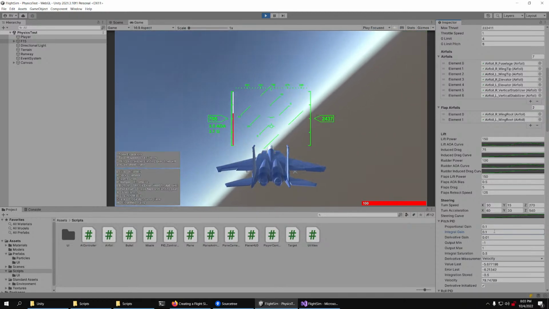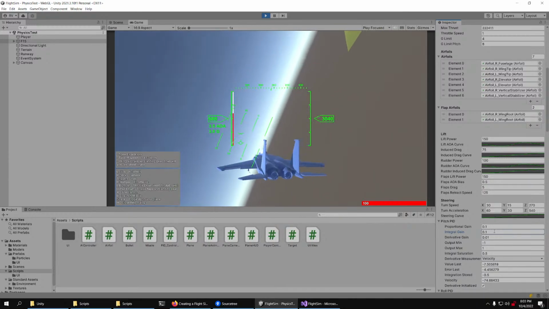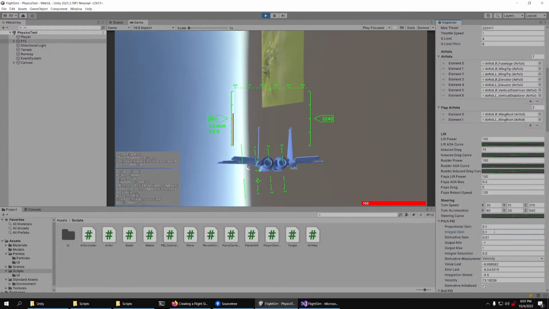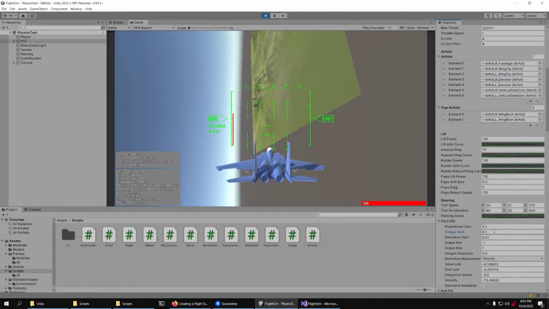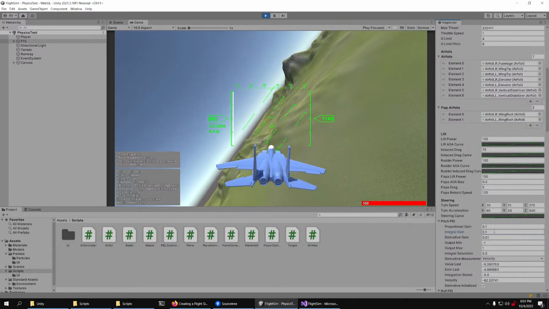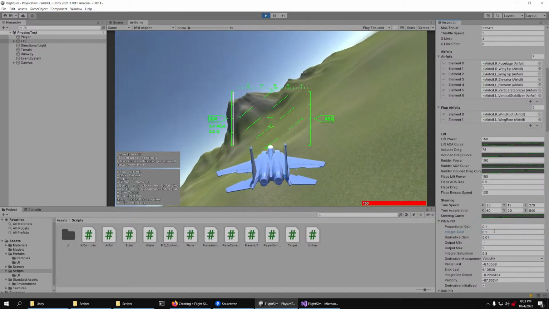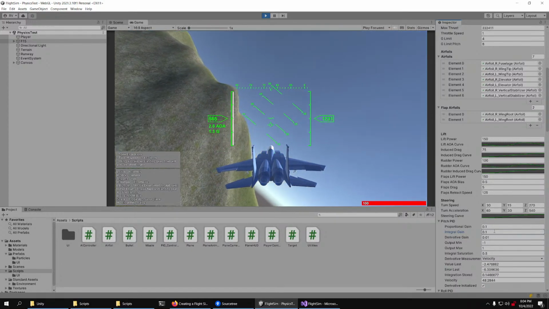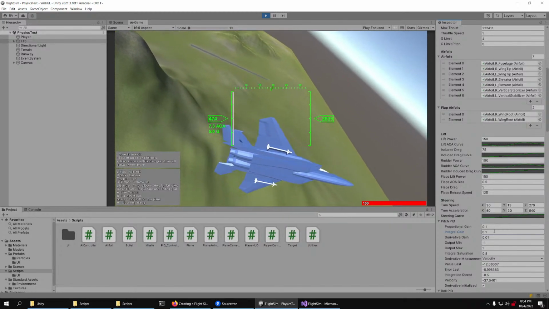You could eliminate this if you change the PID parameters whenever your speed changes, but I really don't want to set that up right now. And that's going to require even more complex tuning. So I guess just for now, we have to accept that these planes do not really do well at around supersonic speeds, which is ironic because that's what the F-15 was designed to do. This is basically a problem that propeller planes had, that you couldn't go above supersonic speeds because of control stiffening, but now we're getting it on this plane.